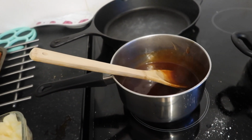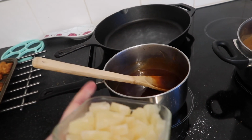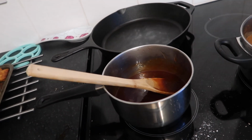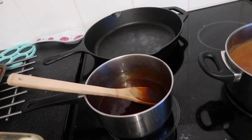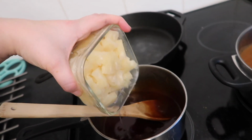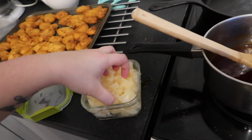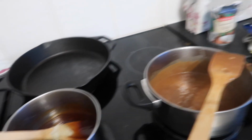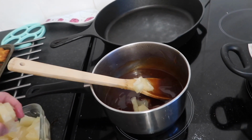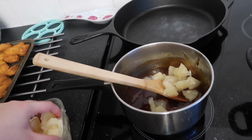I don't know if I said I put pineapple juice in this, but I did. I got the pineapple juice from a can. Apparently if you use fresh pineapple juice, it doesn't thicken up when you put your cornstarch slurry in it. I don't know if that's true or not, but you could for sure put onions and peppers in either of these, both of these. You could serve them with noodles instead of rice, with chips, whatever you like. So you could put vegetables in it.